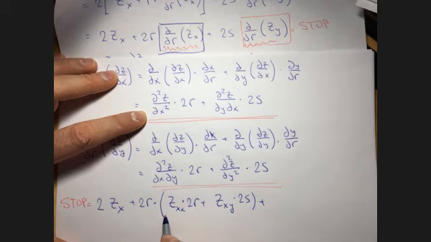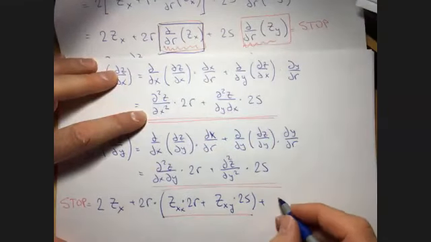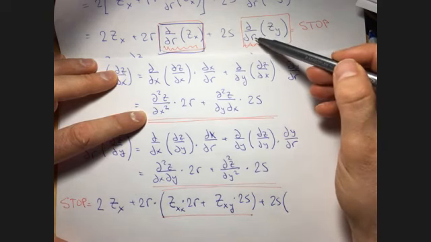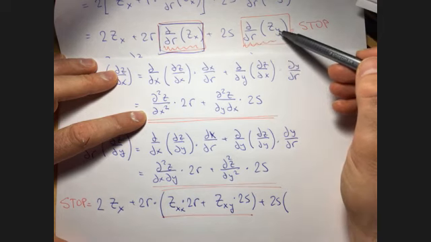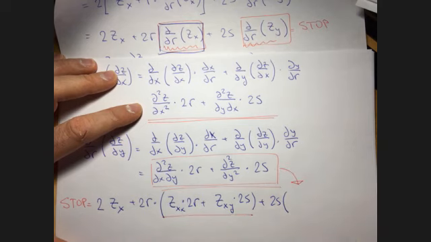Plus, so again, this expression is just this one right here, plus 2s. Now, the partial derivative of z with respect to r, partial z partial y, was evaluated here, so I just plug that in here, changing the notation just because. So the mixed derivative first with respect to y, then with respect to x, times 2r, plus z double y, the second order partial derivative of z with respect to y twice, times 2s.